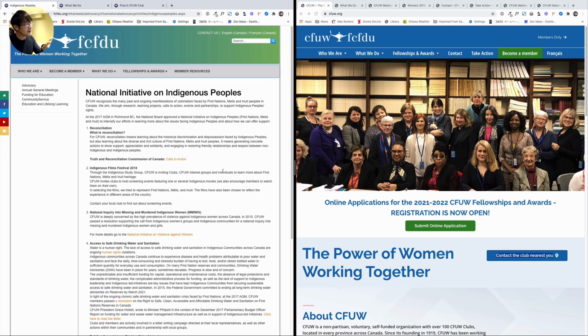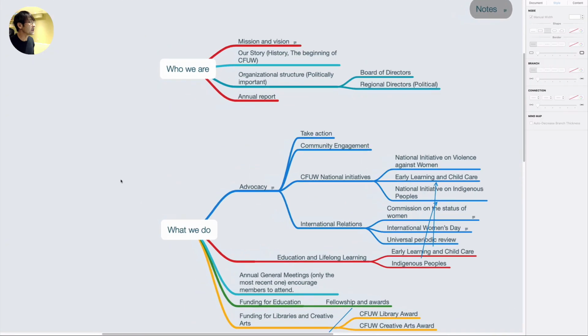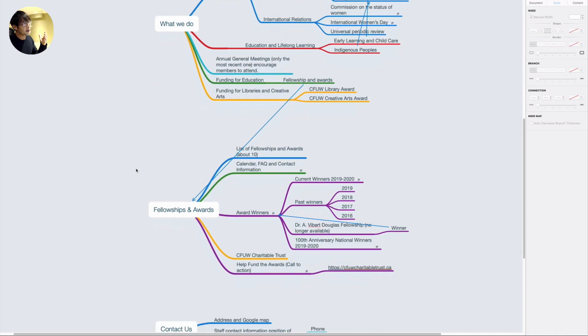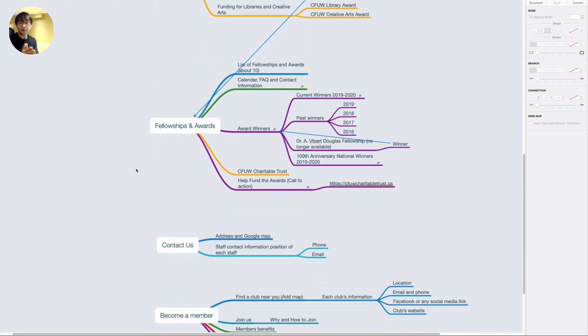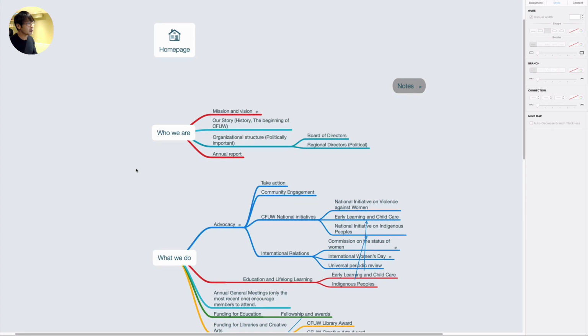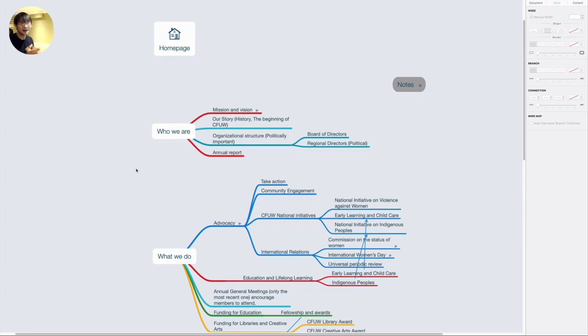Now, before we designed this website, what we do is build a sitemap. This is a sitemap we made using MindNode. We started with this, and we spent a lot of time with CFUW staff to finalize it. It looks pretty simple, but it took so many meetings to get down to this level.